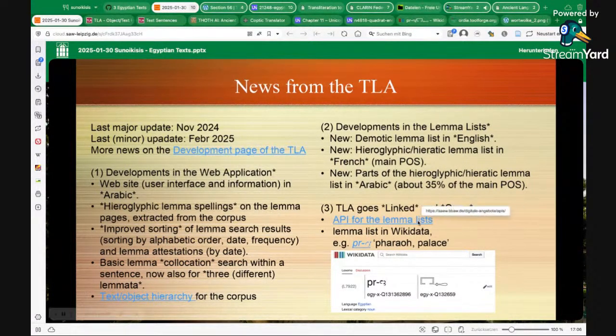For instance, they have recently established an API, so an application programming interface, following the standards of the National German Research Infrastructure Initiative and the consortium called Text Plus. Text Plus has set certain standards, and this API follows these standards, and it will be possible to use better search engines for lemmata and dictionaries to access the TLA data through that.